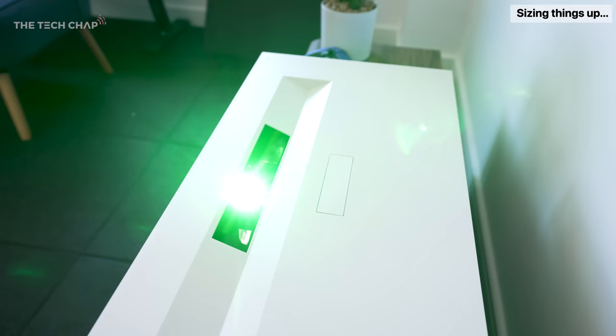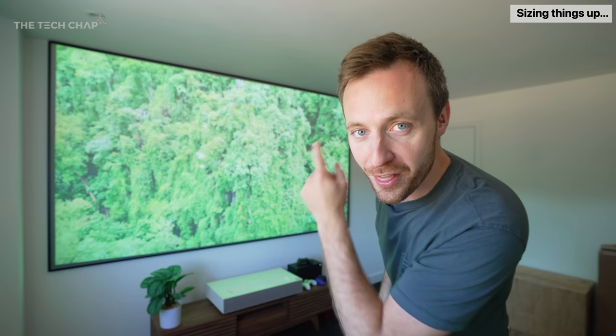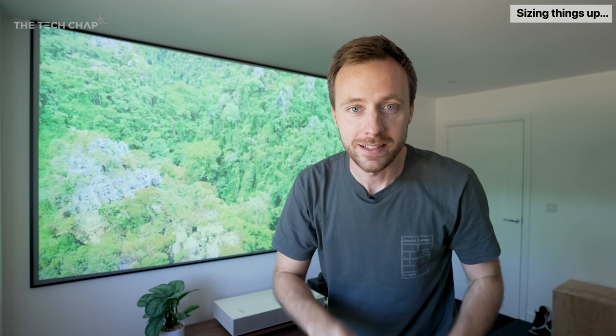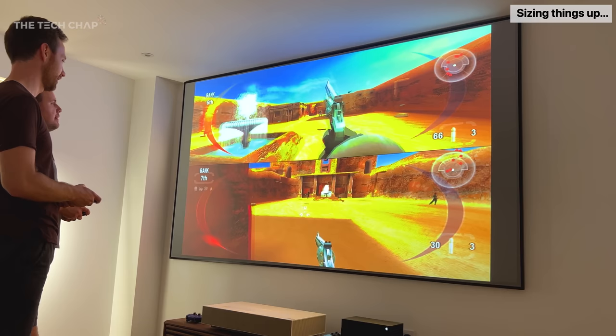This has a two-and-a-half times larger screen area compared to my TV. I mean, it's just in a completely different league. This thing is three meters, or almost 10 feet, diagonally — the same as having four 60-inch TVs next to each other in terms of surface area. Which naturally makes it great for a bit of split-screen Rocket League, or maybe a bit of old-fashioned TimeSplitters.